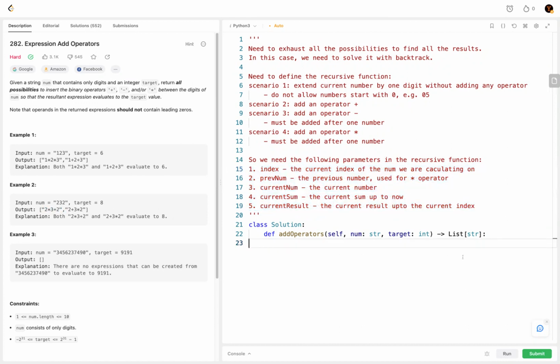So let's try to code it out. We need an output, that's the response we need. And we also need to define the recursive function.